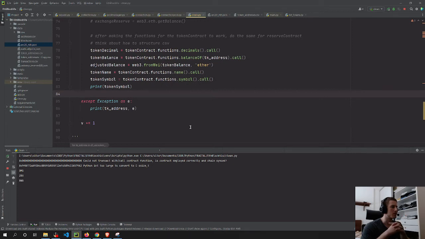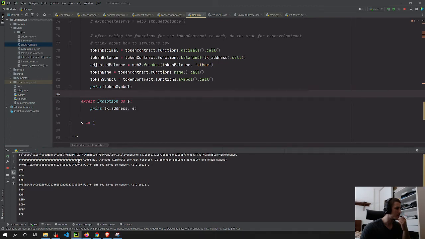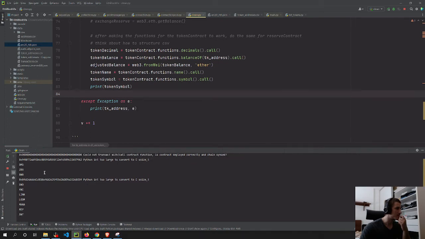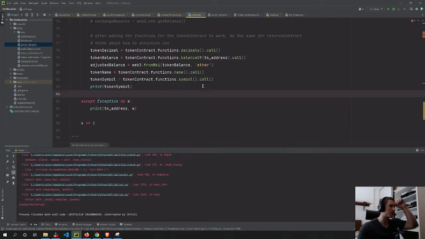Interesting. Now it works for the ones that are strings, and for the binary ones it doesn't. Nice. So now I have to think how I'm gonna put the logic. I guess I can check for the type. Yeah, that's how I'm gonna do it.